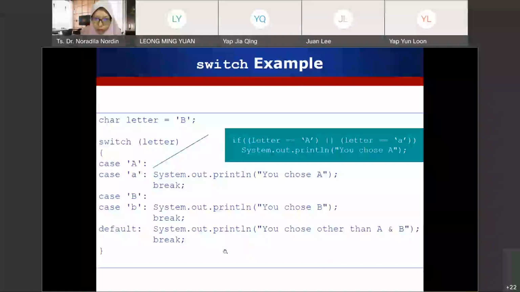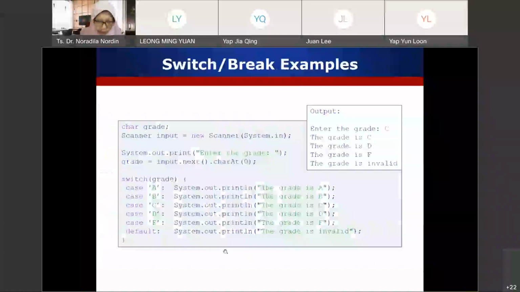If we look at the previous one, this default in any of your switch case refers to any other value other than those covered within your cases, other than A, B, C, D, and F. So basically default is anything else. If you have if else, that is the last part of your else.